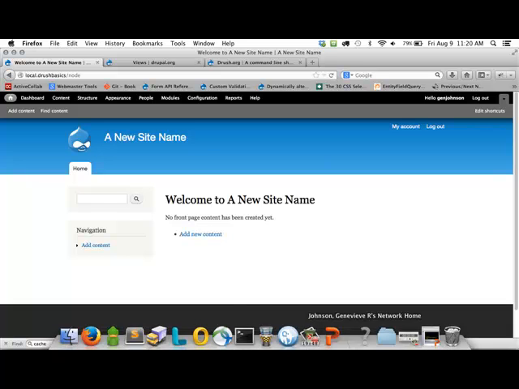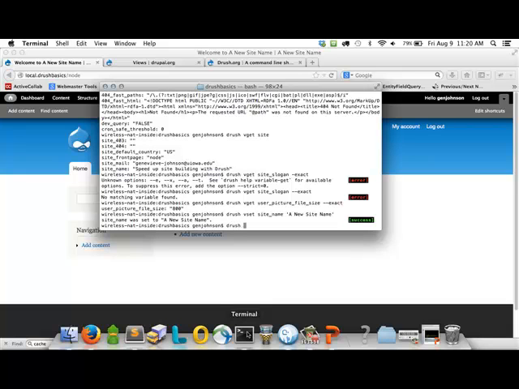You can also delete variables with Drush. Drush vdel for variable delete, and then the variable name. Okay. Any questions? Okay. There are also a lot of modules that provide commands that you can use with Drush. Some of the big ones are the features module. You can create your features, update them, revert them. So much faster than trying to go through the user interface. The devel module also has some really helpful Drush commands for generating test content for your website. Some themes also have commands for creating subthemes. So maybe check some of those out.